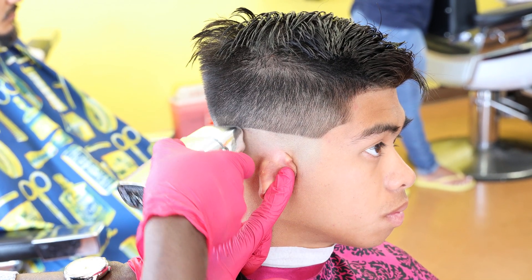This haircut is very much complete, but I'm going to do a small modification in the very back of the head, just a tad bit. This is my one and a half blade — I'm going to touch it up back here before I apply some product and do a quick spin. I may have to do some clip over comb in certain areas after I put the product on and take a look.